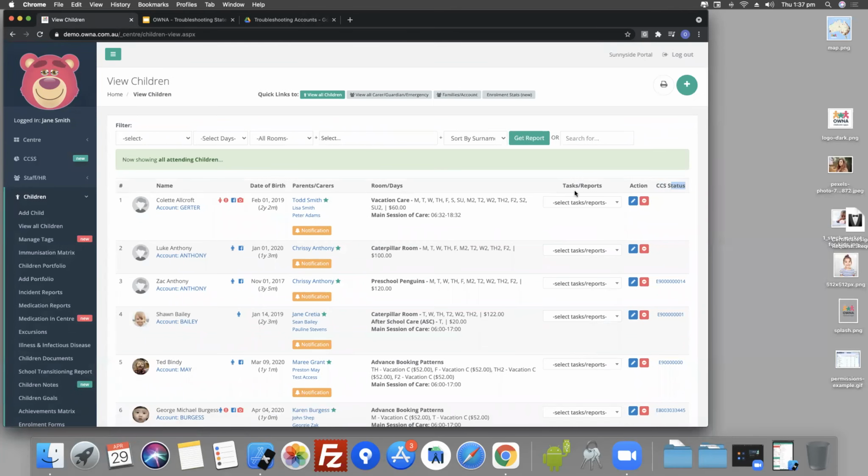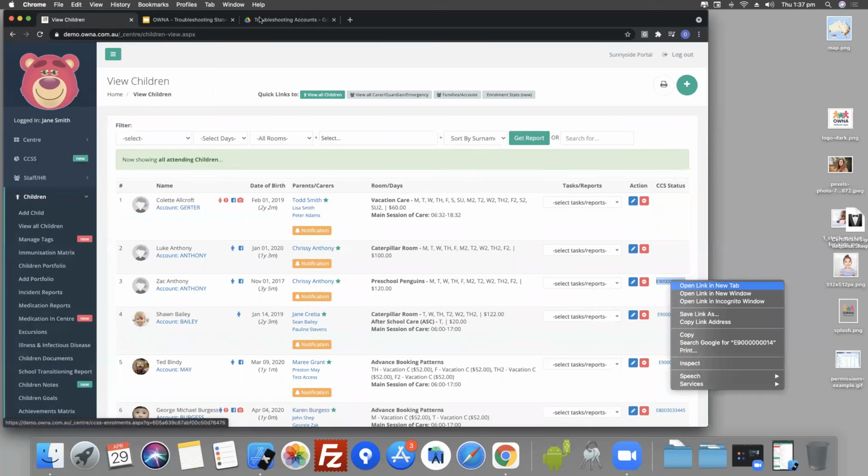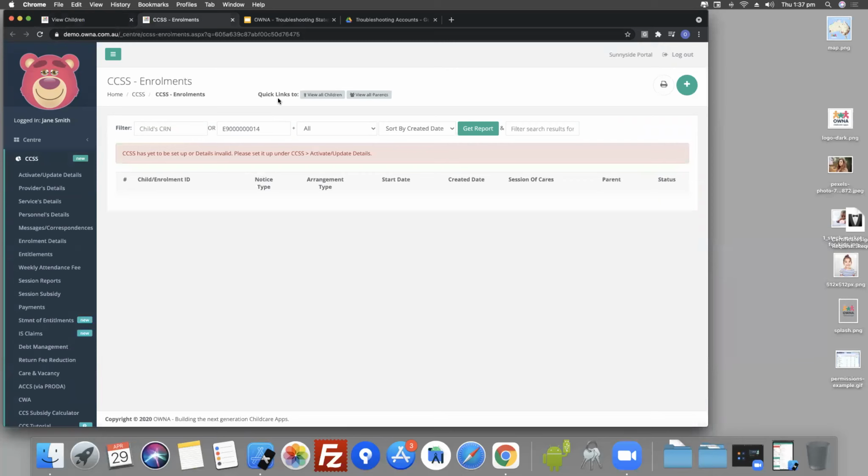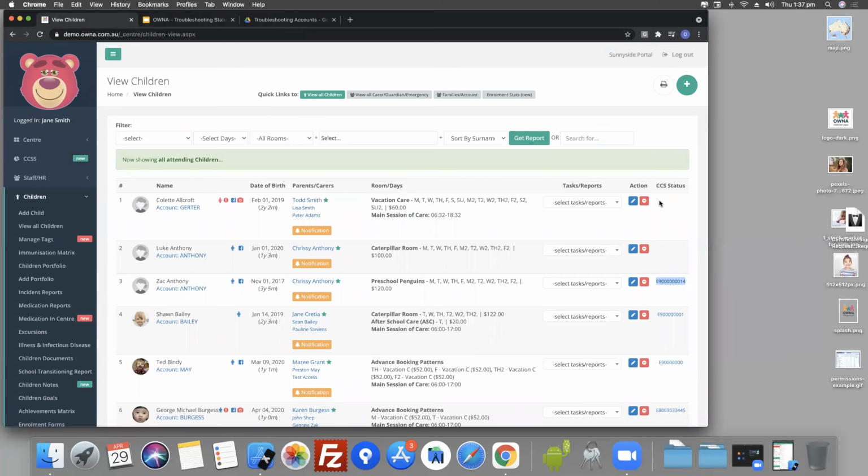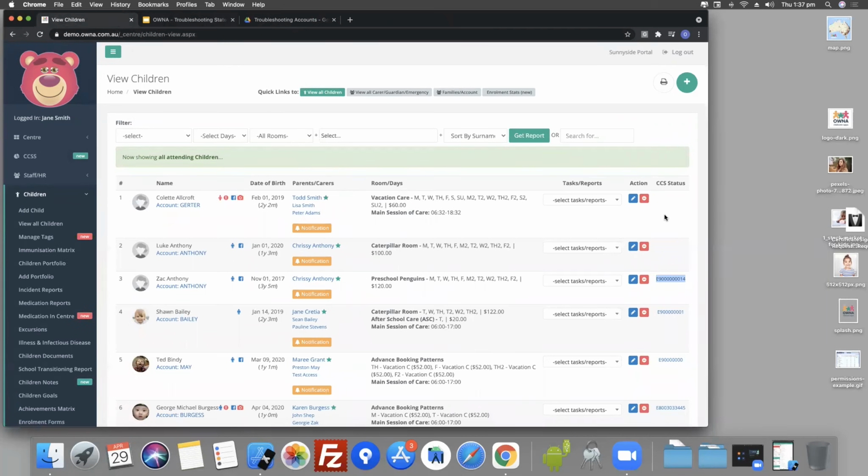On that note as well, I might not have the latest, but you guys will. Under your CCS status, when you go to view all children, you have a column called CCS status. It will clearly show you if a child has an enrollment ID, and it will appear with a text field like this, which you can also click through and see that child's specific enrollment status, as well as a confirmation message, either confirmed or not confirmed, so you know what status they're in. Confirmed just means completed. Not confirmed means any other status: ceased, pending confirmation, pending eligibility, disputed, you name it. Anything that's not confirmed.